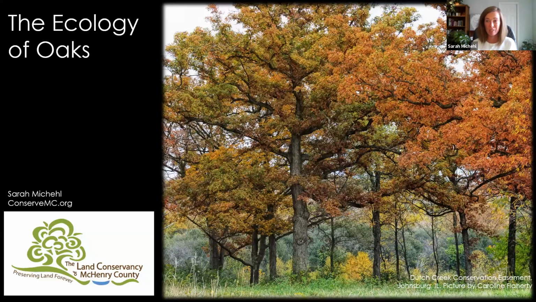And we love oak trees and all the associated things that come along with them. So today we're just going to be talking a little bit about the ecology of them, why they're so cool and exciting, along with some of the efforts that we have going on here in McHenry County to preserve and take care of them.